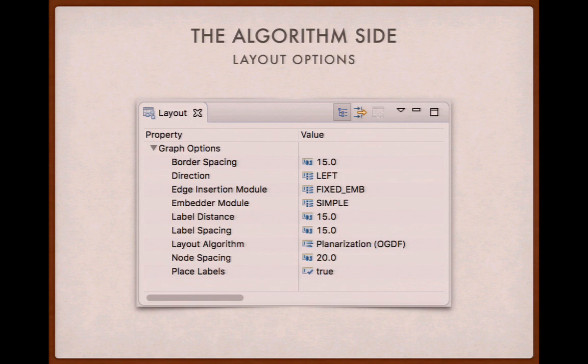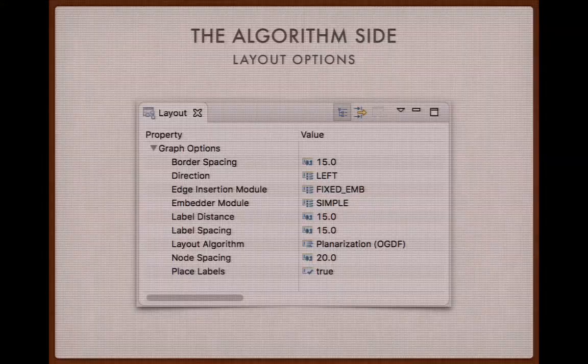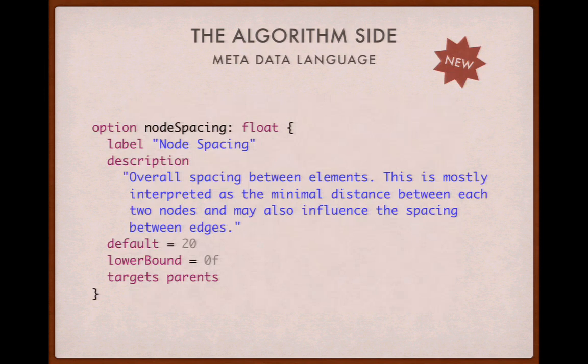The layout options, that's something I showed. This is a property sheet style view where the options are listed that are available for the currently selected algorithm. This is, of course, not mandatory to use in your application, so it's an optional component. And you can design your own interfaces to control the layout algorithms. Like, for example, in the second example, I showed this sidebar that has just a simple radio button solution. So that is an alternative to this style here.